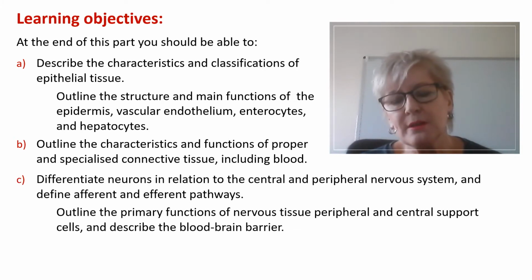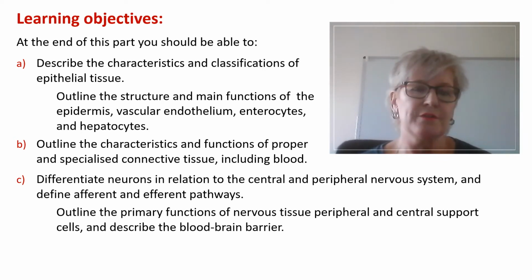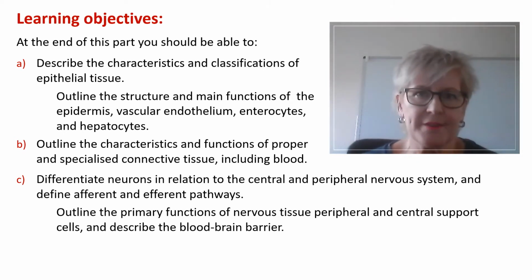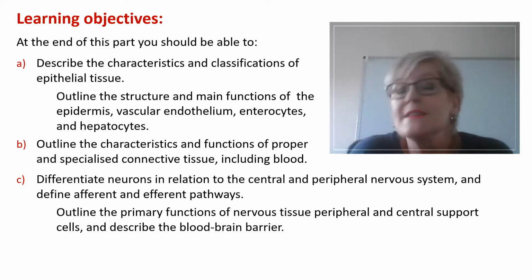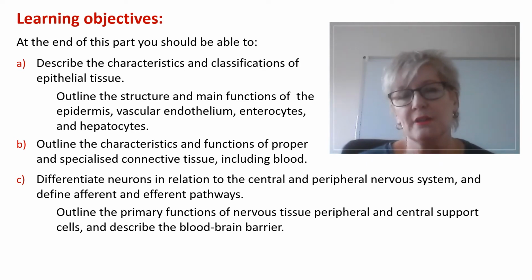Our third one we'll look at is nervous tissue. Now, we do have neurophysiology further on, so we're not going to look at it in too much detail, but we will start to talk about neurons as the main cell of nervous tissue, but there are other cells involved as well, and these are the support cells within the peripheral nervous system and different ones in the central nervous system. And we will start to introduce the concept of afferent and efferent pathways in preparation really for neurophysiology when we talk about it in more detail.